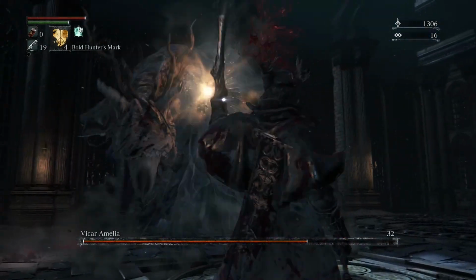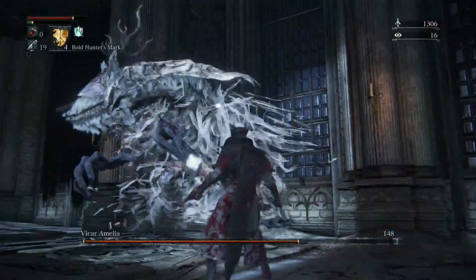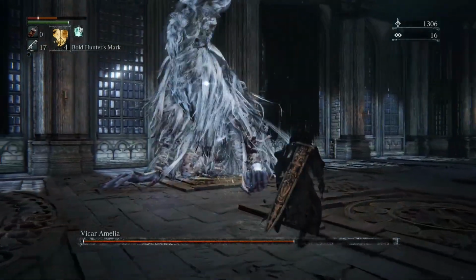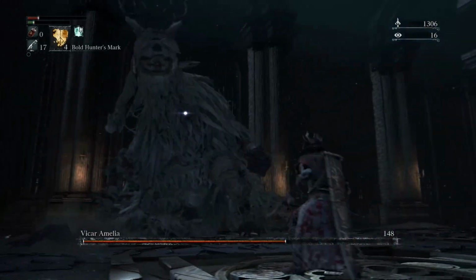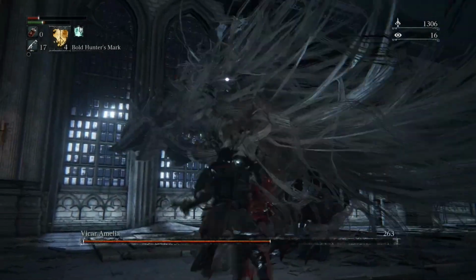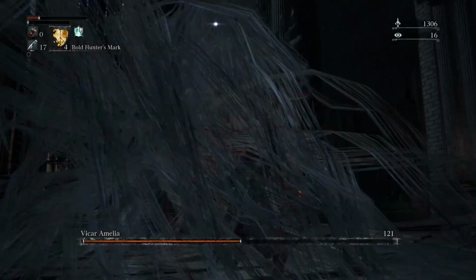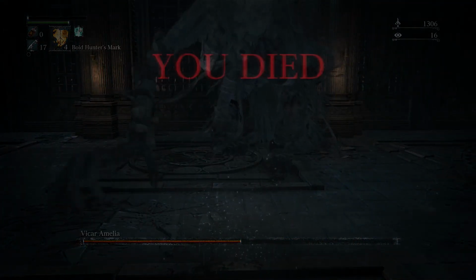That's my last heal. Good, chill out. Calm down. Right, I'm guessing I can't parry her then. Half health. Not bad. Not bad.